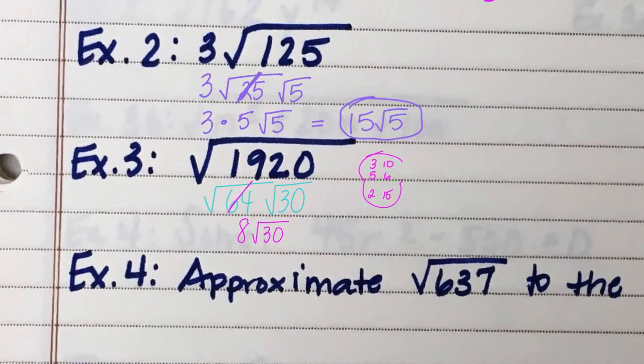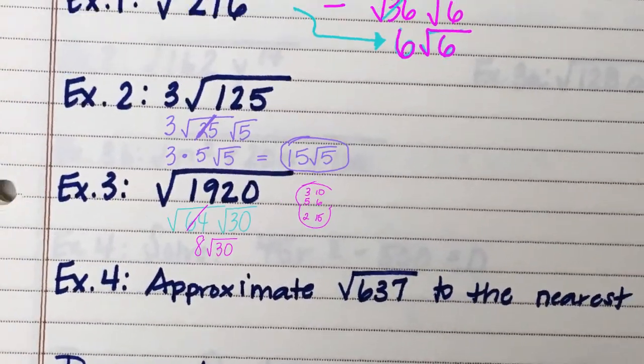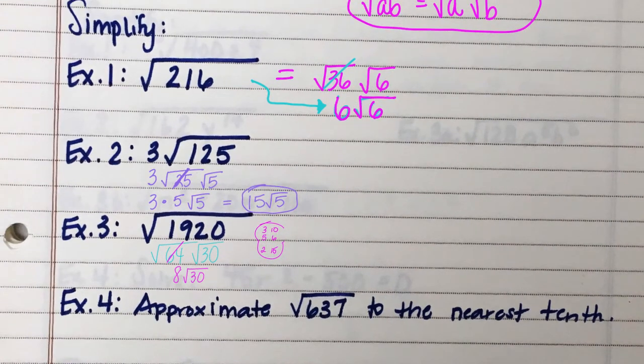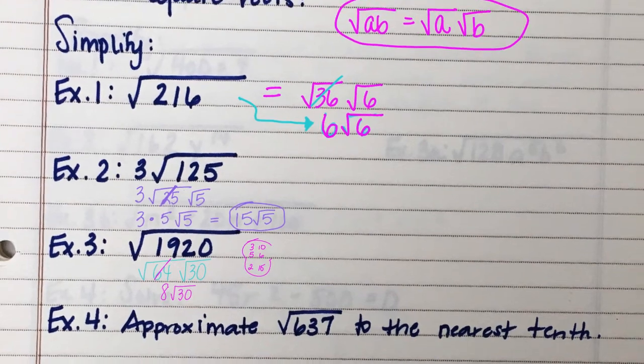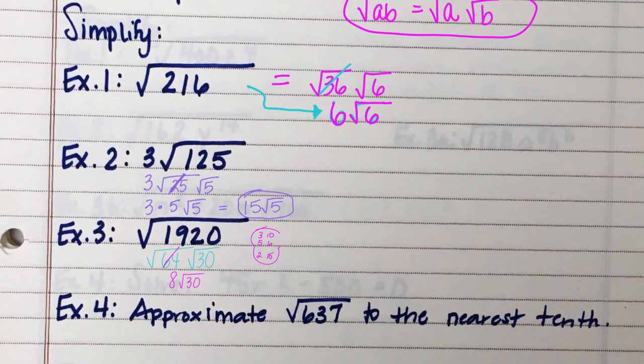All right. Well, this one's kind of fun. We do have to have some information about the nearest 10th place. So in my calculator, I'm just going to take the square root of 637. Remember, the square root is second, and it's above the x squared. And when I do that, I get 25.2388... But it tells us to round to the nearest 10th. Well, the 10th place is the first one, so I believe this is just 25.2.